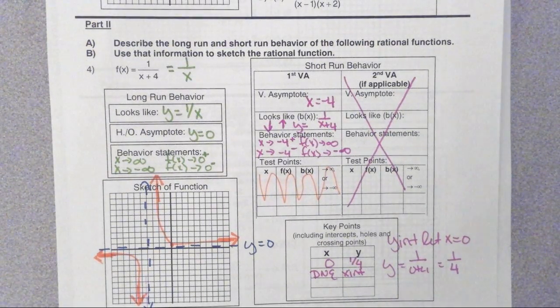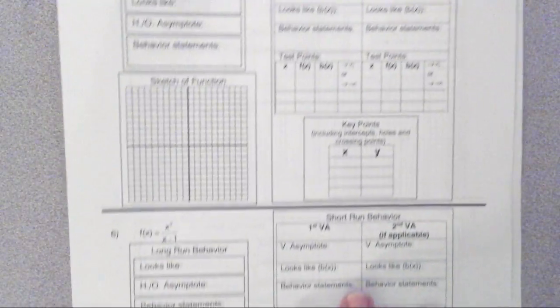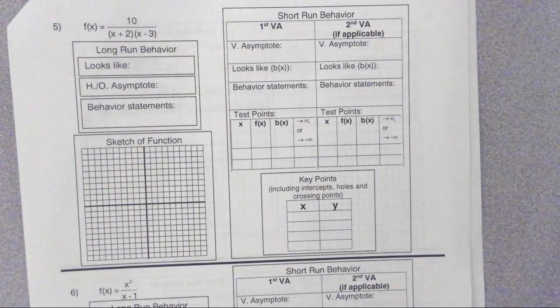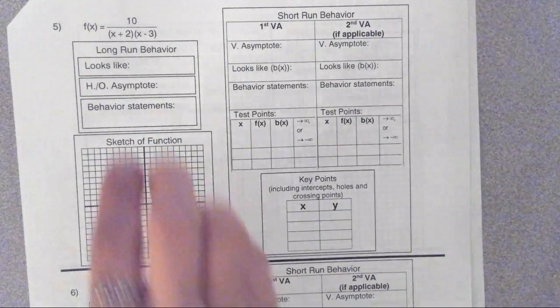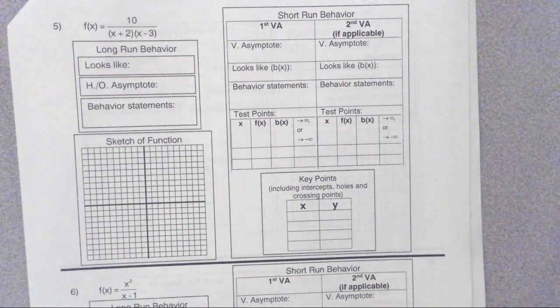Carissa? Okay, so let's turn the page and let's go look at number 5. On a scale of 1 to 10, 10 being the hardest, I would say number 5 would run about a 3 or a 4. Okay, the math isn't hard, but what do you notice on this one? There's 2 asymptotes, so it just means I have to do more stuff. The math isn't hard, it just takes longer to do the problem.